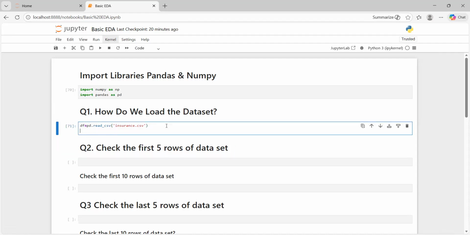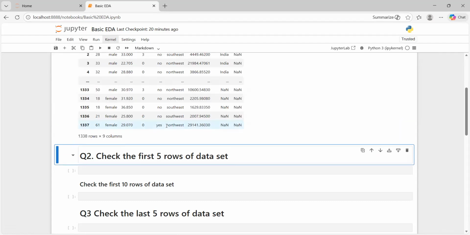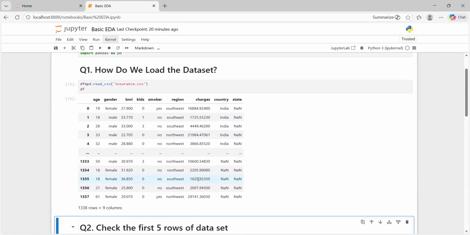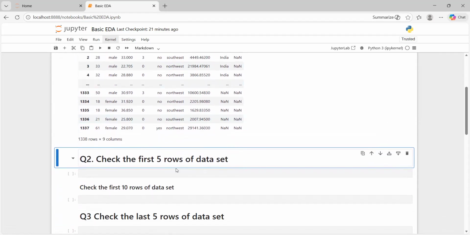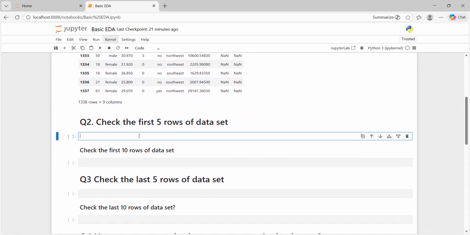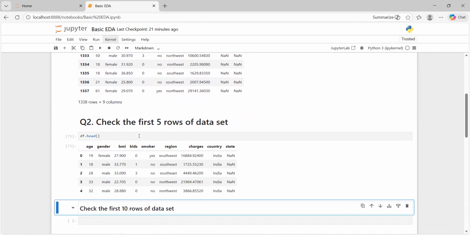I would like to check the dataset, so I'm going to mention df. Shift enter. It has displayed some rows of the dataset. Now check the first 5 rows using the head method: df.head. By default, it will display the first 5 rows, from 0 to 4.